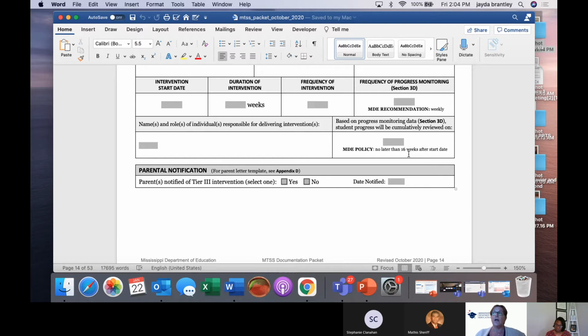Now, one thing I do want to caution you about is when I look at an intervention folder, and I see, for example, that a child is tier 3 and it's just mastery, mastery, mastery, mastery, then I say, okay, we need to look back at that deficit area. Are we really intervening towards the correct deficit area? Or have we mastered a certain deficit area, and now we need to move to an additional deficit area? Just kind of look at that and synthesize it.